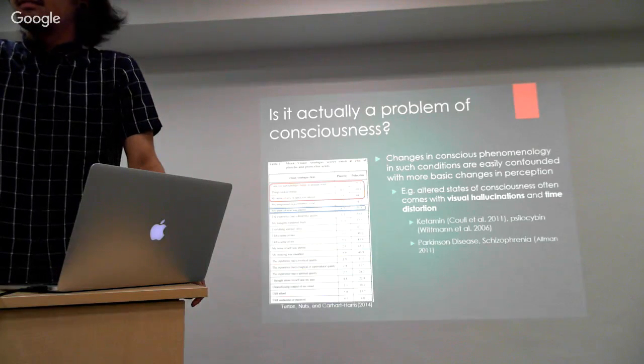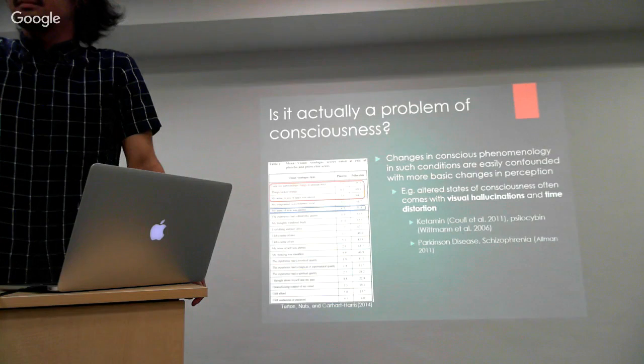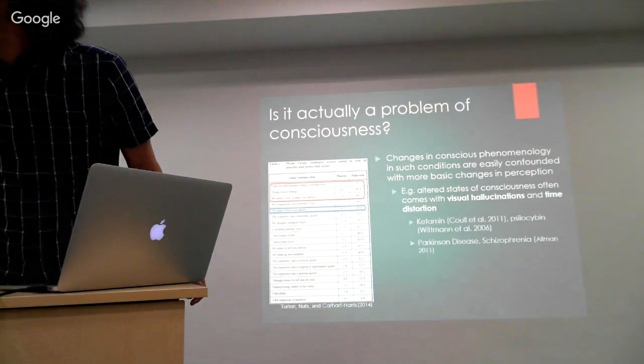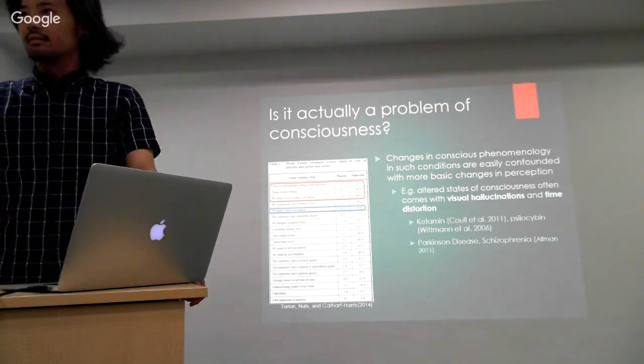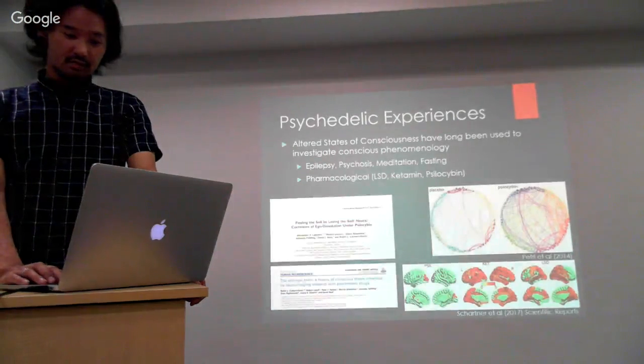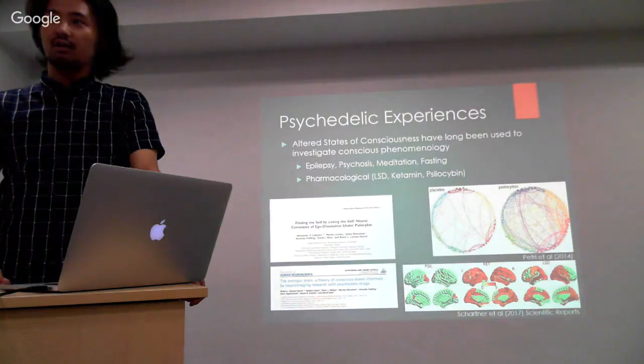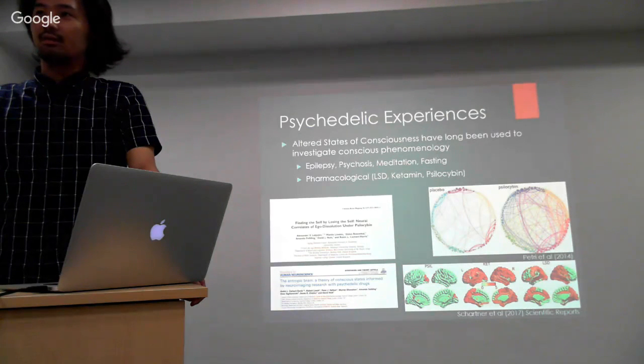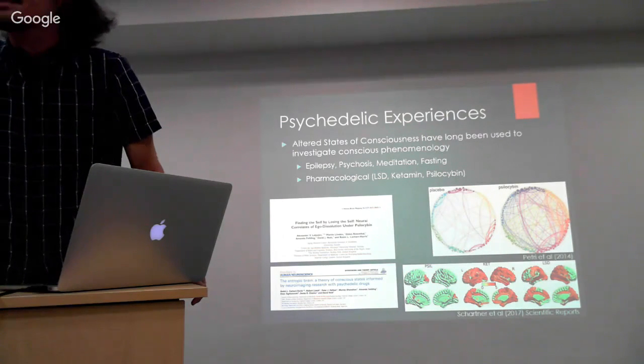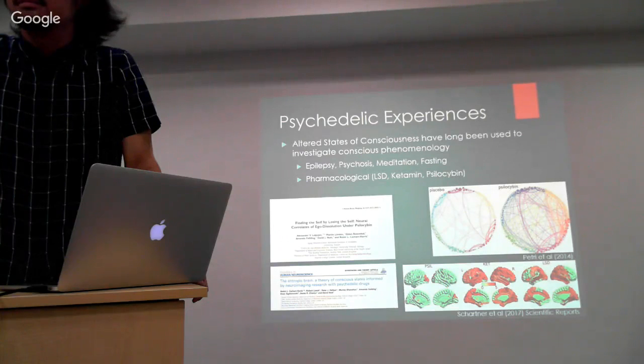Did they also take drugs, or were other people studied? Sorry, second. Did they also take the drugs and then write the paper? It's actually some university in London, Imperial College, people who have the right to give the drugs. The drugs were given to other people, and they studied the phenomenology based on what other people said. Right, so the authors of the paper were other people. Yeah, they gave the drugs.